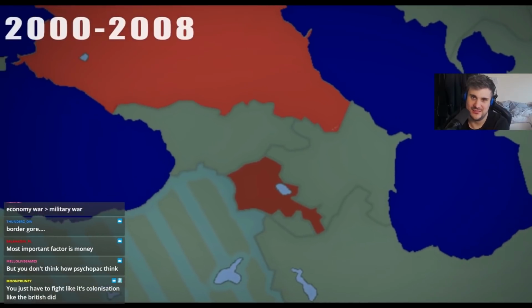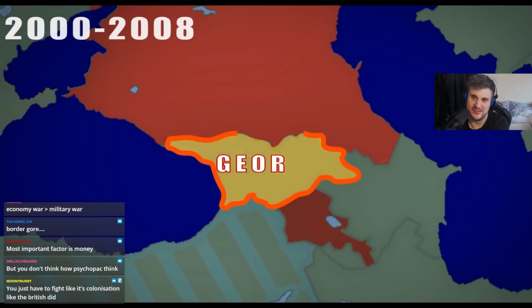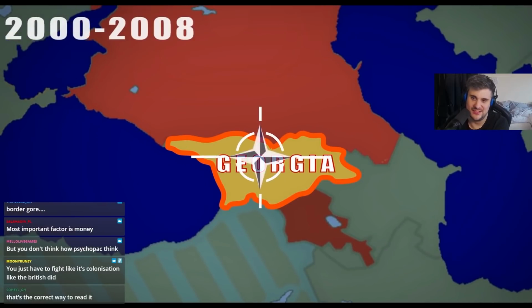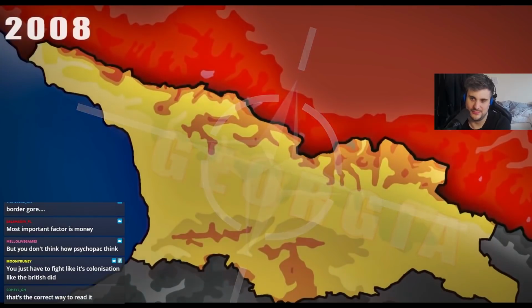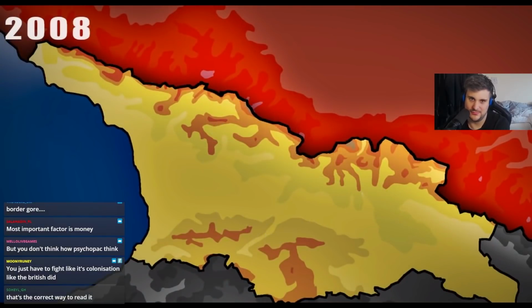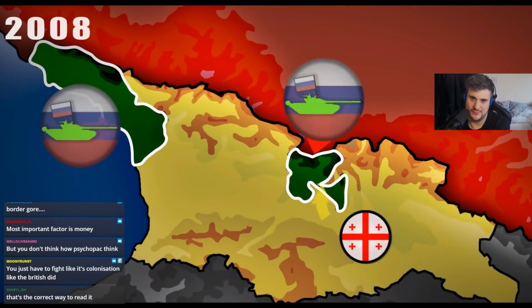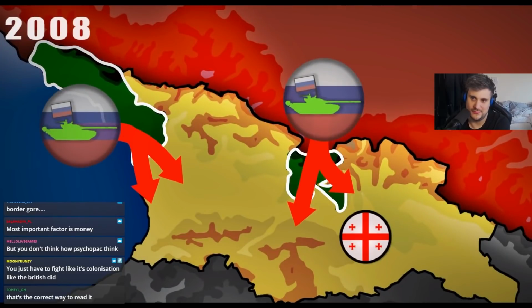In the 2000s, the nation north of Armenia, Georgia, began pursuing closer ties with the Western nations, and Russia decided to use the military to bring that country into its sphere. The plan was to use the tension between the Georgian government and its two breakaway regions to inflict a military defeat on Georgia and cause a pro-Russian government to take power in the country.